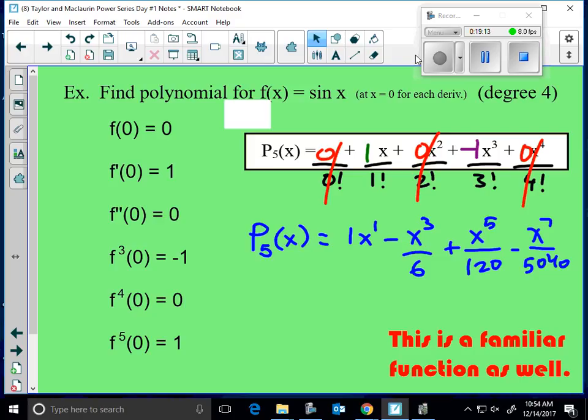It's part of the homework, so you can check it there too. But this would be a polynomial representation of sine x. And you can go as far out as you want. You can make it as accurate as far out as you want to. It's pretty cool. Centered around 0. So we'll talk more about fitting functions tomorrow. Thanks, Zane, for that proof. That was very, very conclusive.